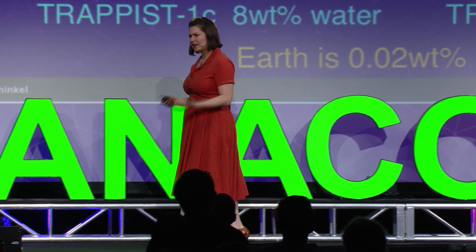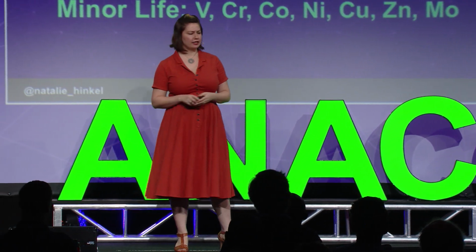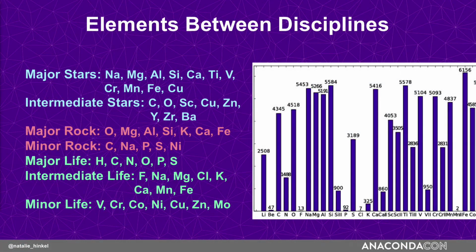is that there's kind of a disconnect between a variety of the different fields. There's a bunch of elements that we measure in stars, and this is sort of a chunk of the histogram I showed you earlier. And there's some elements that are really easy to measure within stars. If we look in the optical band of the electromagnetic spectrum, a lot of these elements have a bunch of lines within that band. And those are the ones we focus on, because we can get them, because they're easy. But when I talked to geologists, they started telling me about the elements that are most important to rocks, to building planets.